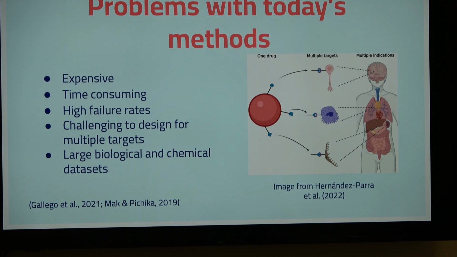We also know that very complex diseases have complex processes with lots of biochemical compounds interacting with each other, and that requires a drug to target multiple compounds and targets. And this is very challenging to design a drug for multiple targets, as it also requires large biological and chemical data sets that one human researcher cannot sift through. Again, it's expensive, it's time-consuming, and it's very, very complex. Some key compounds may even be completely overlooked.